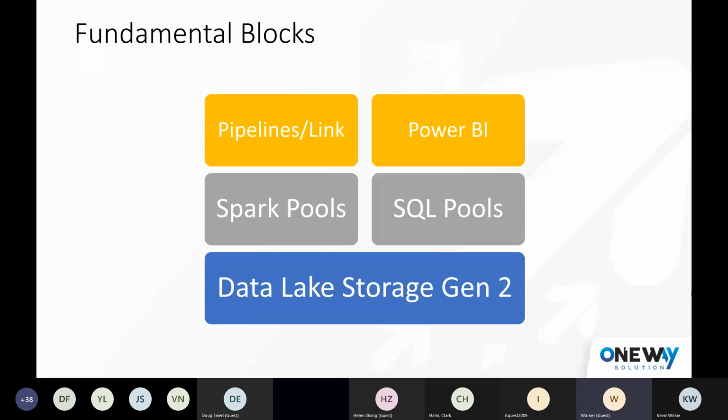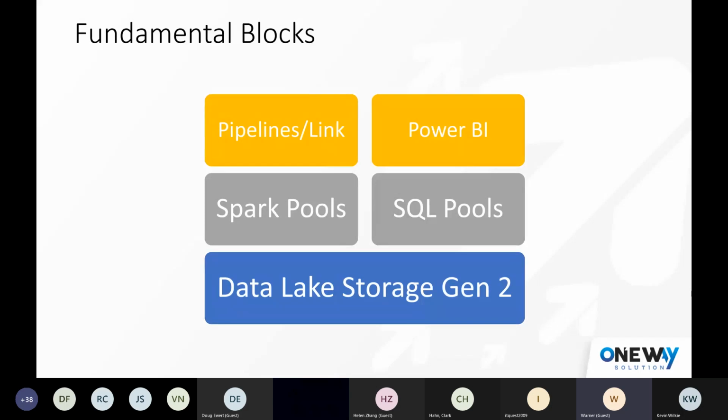And inside Azure Data Factory, we also have different ways of transforming data now too, because Microsoft has developed what they call data flows. So the data flows are a transformation engine inside Azure Data Factory or Synapse pipelines, which is the same thing. Then there's another thing there. You see it says pipeline/link because Microsoft is developing what they call Synapse links. Right now it works only with Cosmos DB, and it is the capability of querying through Synapse data that is sitting in a separate service. So right now there's a Synapse link for Cosmos DB. So if you have data in Cosmos DB, you can query it from Synapse without having to copy the data around. So that's pretty cool.